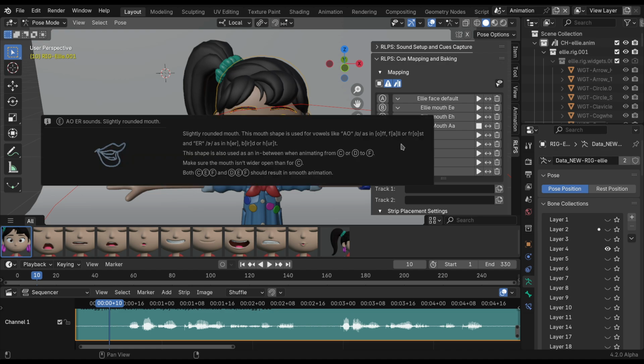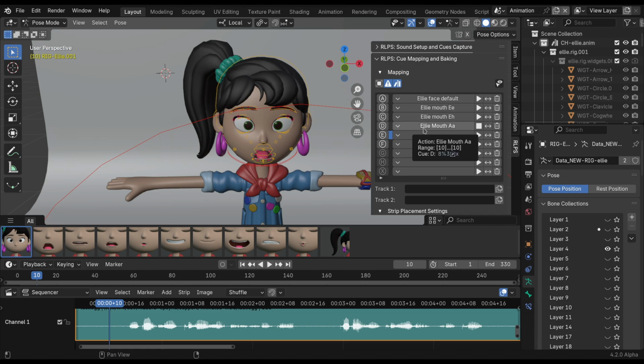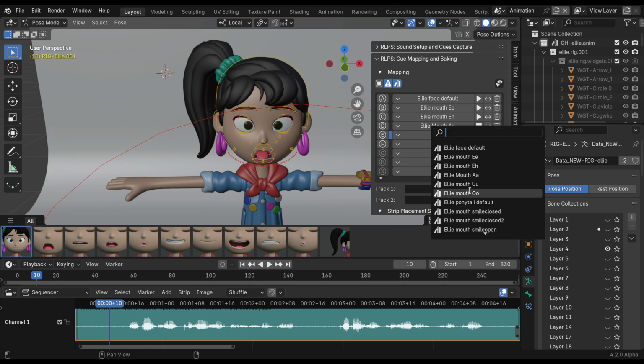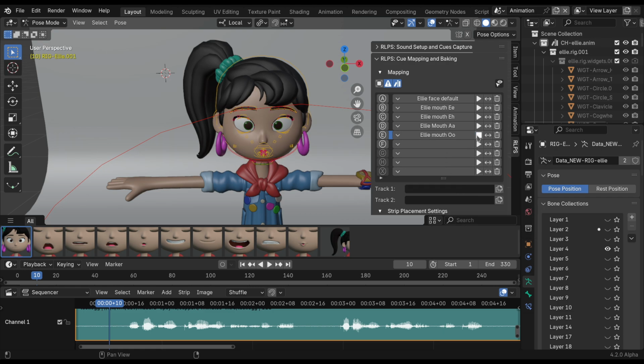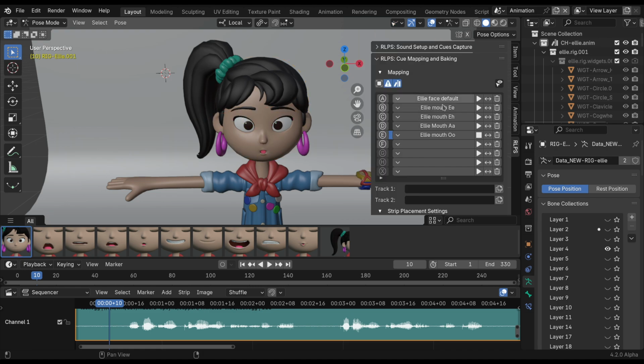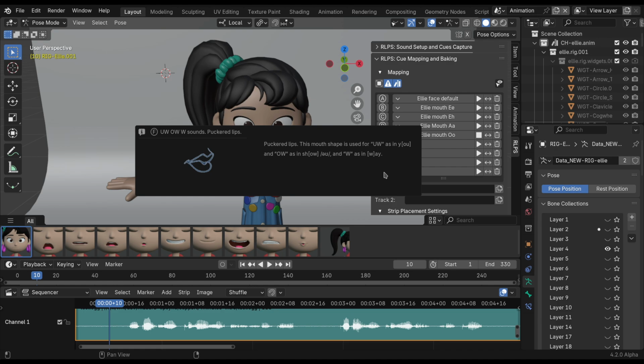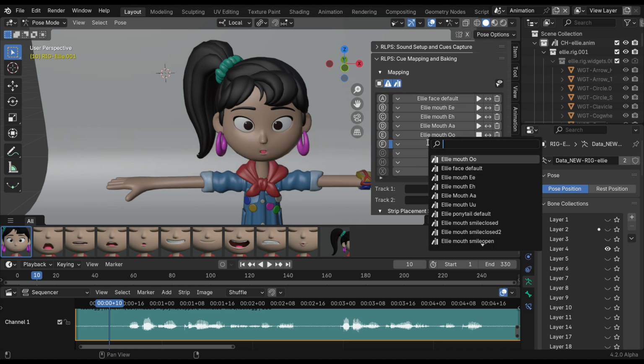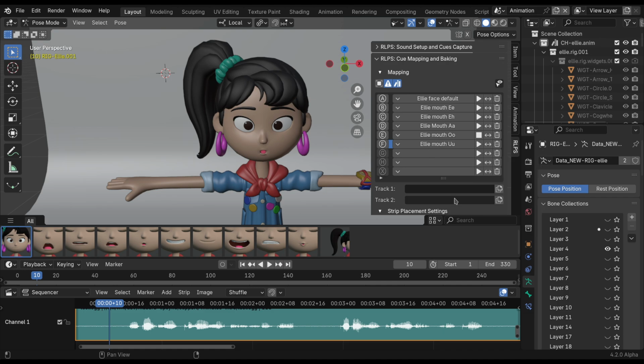Another one is for words like bird. I will turn off the visibility of the armature so we can see the face better. And there was one U. So that's all of them. And it's looking good.